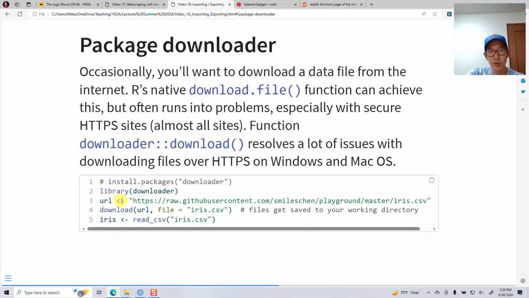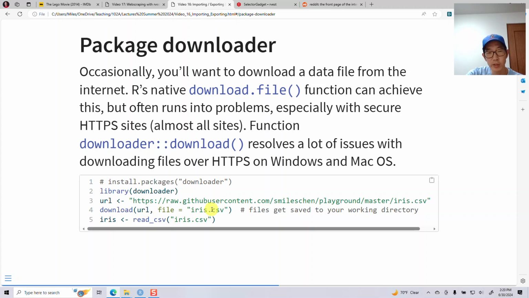there is a URL. You can see it's a secure URL, HTTPS, and it's just from GitHub, and GitHub posts some of their stuff. So here I uploaded the iris.csv dataset to GitHub, and the address of the CSV file directly is right here. And then I can call download, put in the URL.